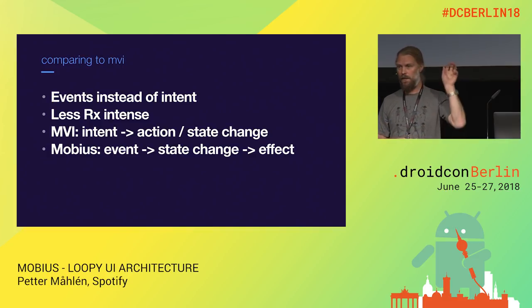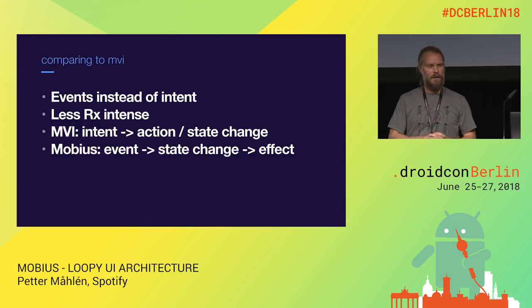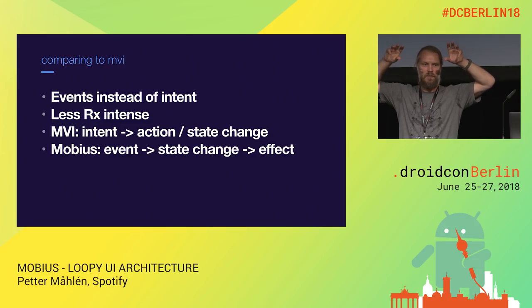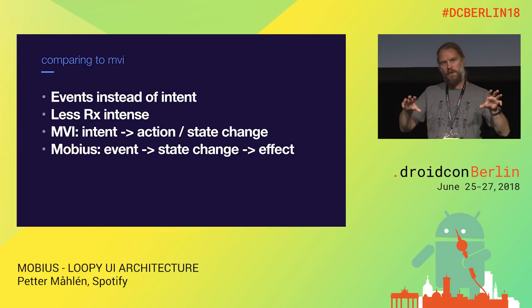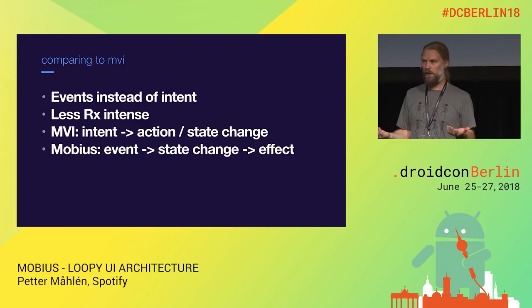Whereas Mobius says that an event happens, we update the state, and then sometime later the action gets executed. And this is probably good primarily because it helps make it easier to deal with races. So if you have two actions, one example I keep using is our search feature at Spotify, where as the user changes the query, we send more search requests. But whenever you send a request to a backend service, you have no idea when the response is going to come back or if it's going to come back at all. So responses may come back out of order.